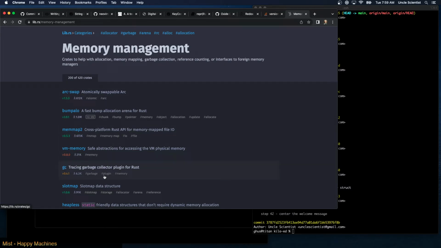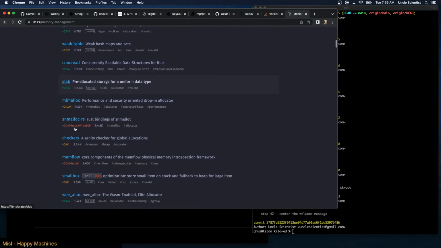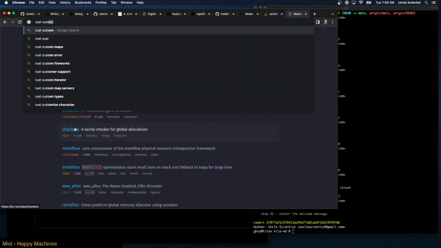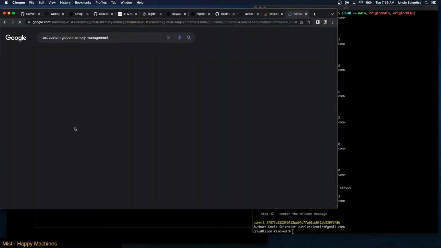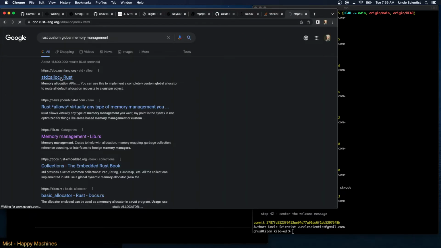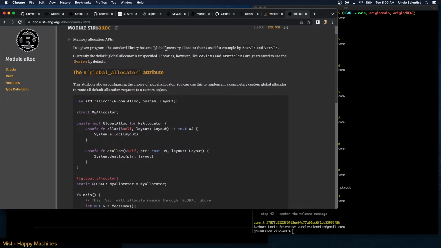Epic says, yeah, you can set a custom global allocator. There's a bunch of stuff here. Rust, custom global memory management. Let's go with that. In a given program, the standard library has one global allocator used by Box and Vec, for example.